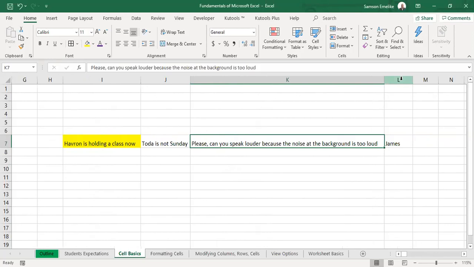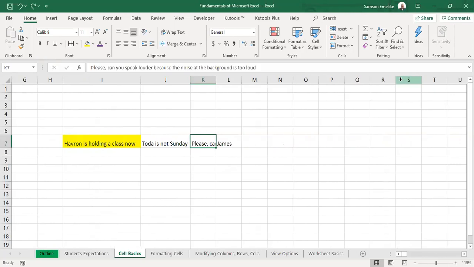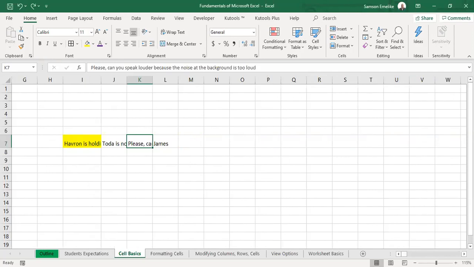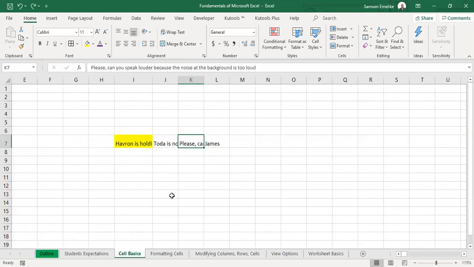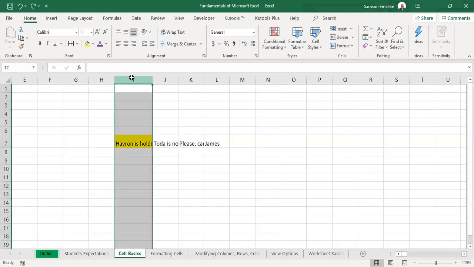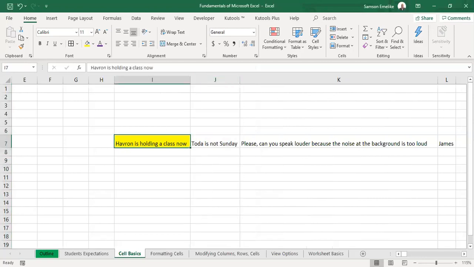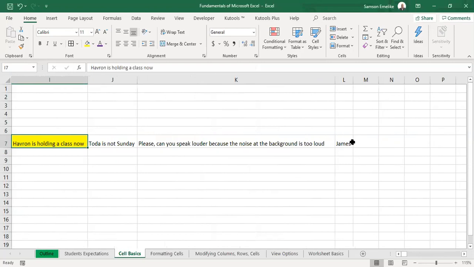Now, let me undo. I'm pressing Control Z now. Let me undo the manual column adjustment. I can do all this by 2 clicks. Rather than, assuming there are 10 things here, opening here, dragging and dragging, you could simply come here, highlight all these points. That is one operation. Double click. Everything here has adjusted automatically to fit the content of each cell.